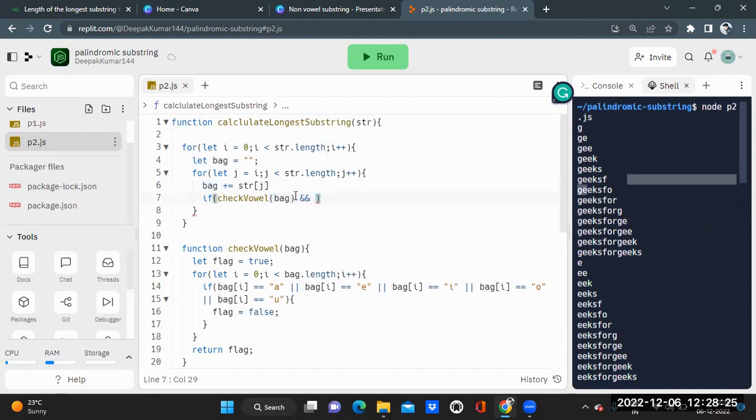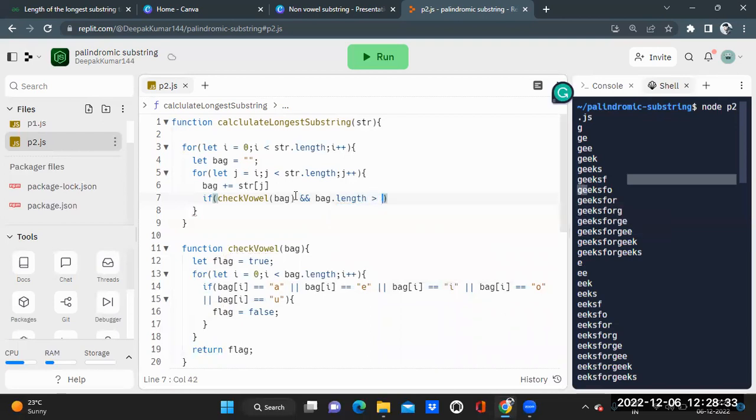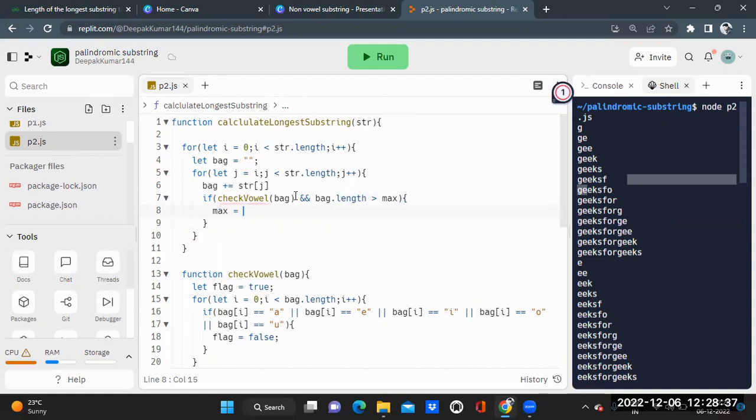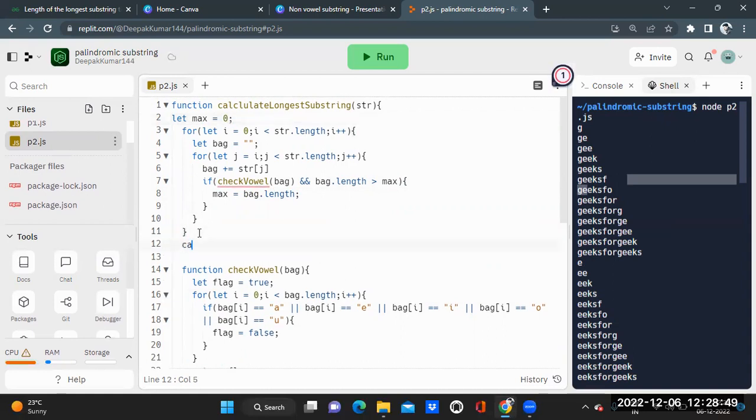And we also have to find the maximum length. If bag dot length is greater than max, then max equals bag dot length, and we initialize let max equal to 0.